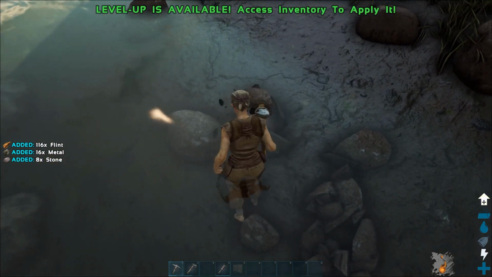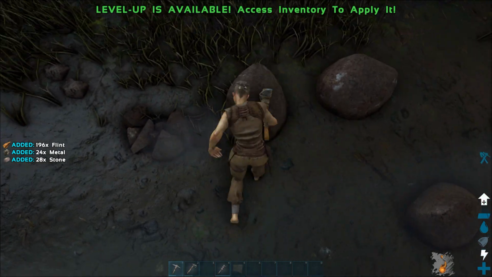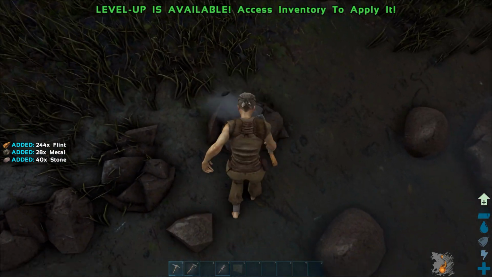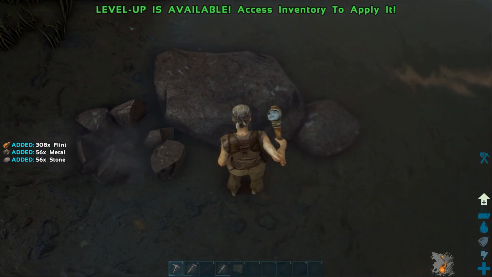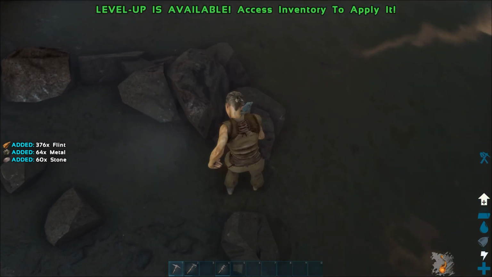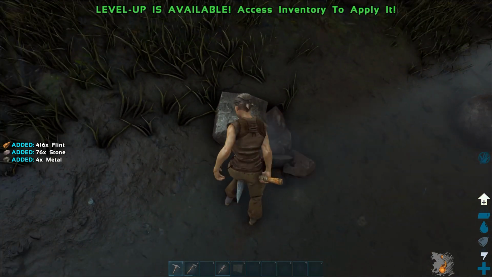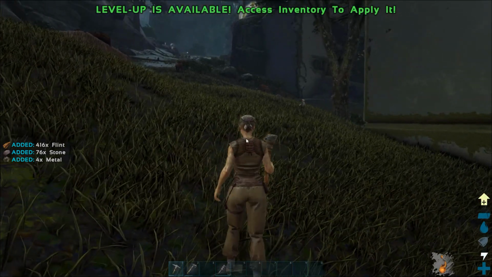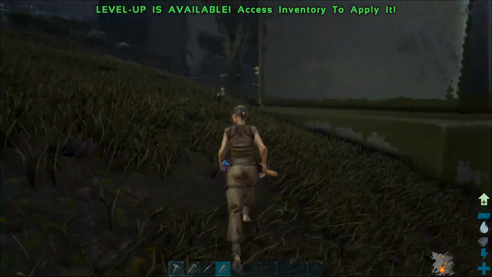I should be able to make... I guess you need hide for a mortar and pestle. I can probably kill that dodo. That seems evil, though. Because I'm going to need that hide. And I can make a mortar and pestle, and we'll be off to the races. Alright, Dodo. Where you be? There you are. Okay. Alright, light him on fire first.